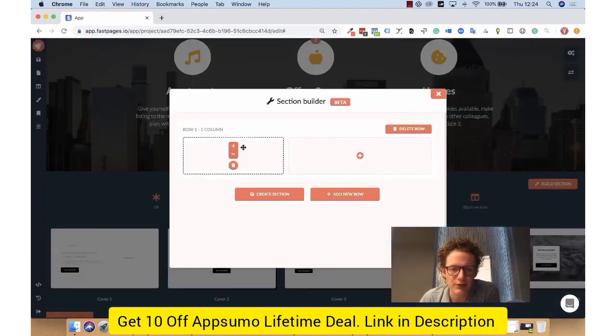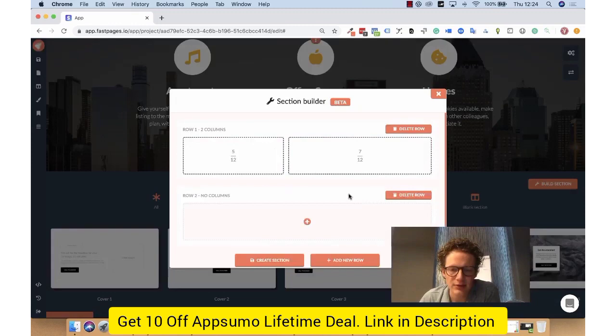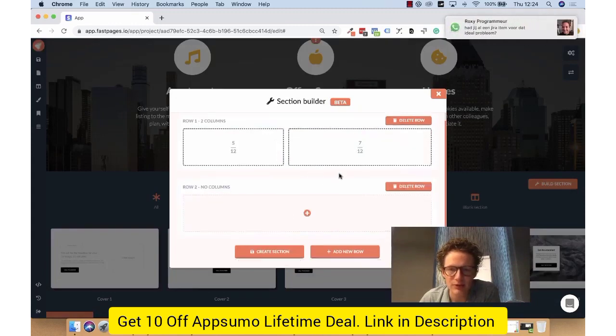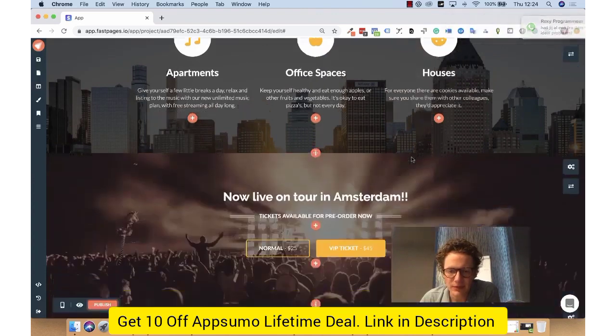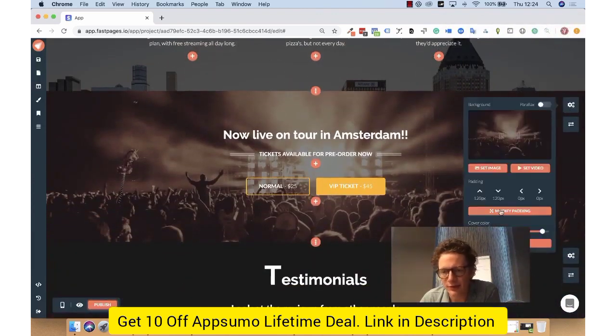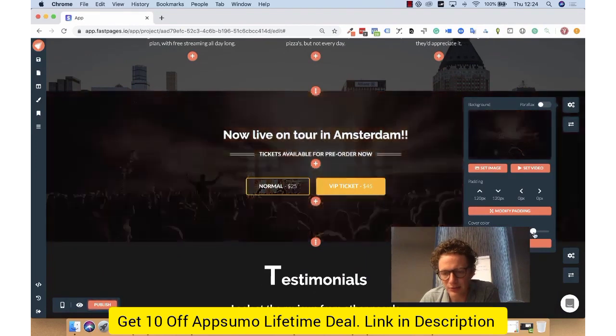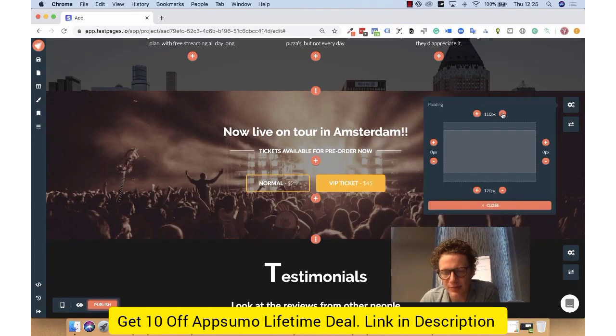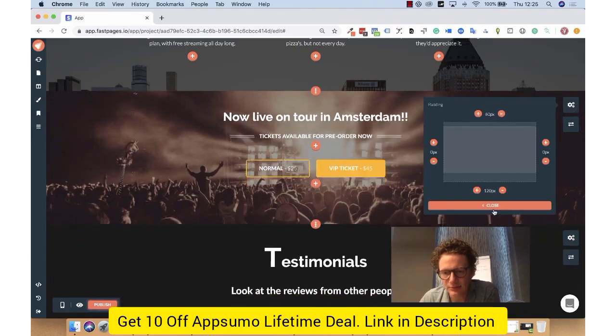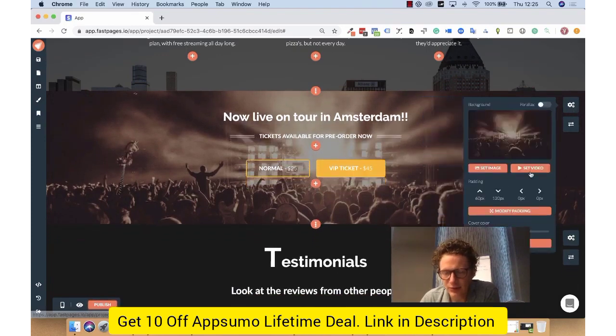Then you can create your own columns, add more rows, and then you can edit. But you can also customize the section itself. For example, I want to have more black or less black, or I want to modify the padding, or I want to set a video as a background.